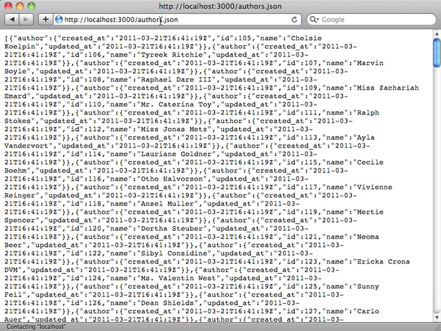Let's see what this returns. So if we try going to this authors JSON URL, you can see this is what's returned. It has some nice JSON, but notice it's nesting each individual author into an author root tag here, which we don't want. We just want it to list the ID and name parameters straight directly in the array. Now, if you don't have a name parameter in your model, you might need to do some customizing of this as well. But since we do have a name parameter, let's just remove this root option.